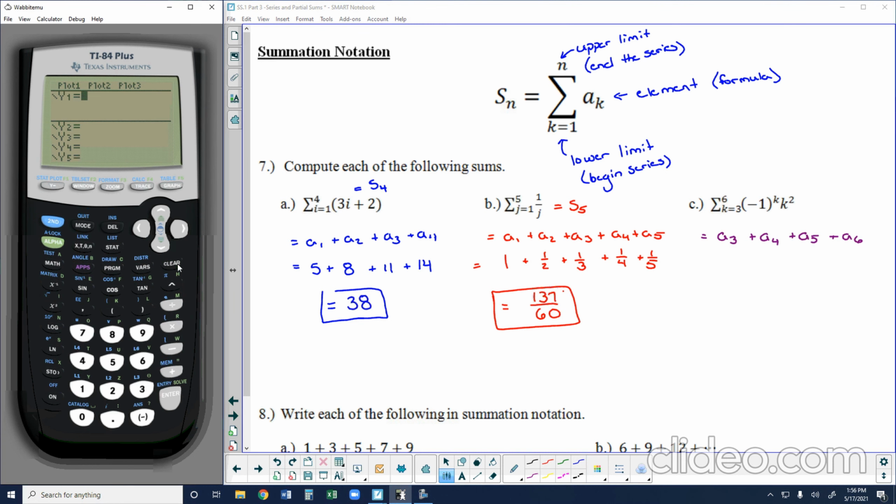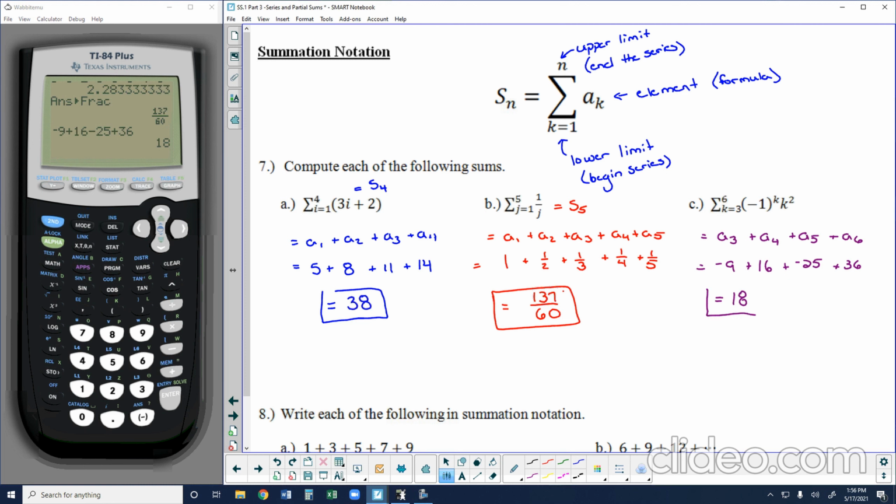So let's find the value of these terms. Let's use the calculator again. So -1 to the x power times x squared. I'm just replacing the k, our variable is k here, with an x. And I'm going to look at the table. And again, I'm starting at the 3rd term. So this is actually -9 plus the 4th term, 16, plus the 5th term, -25, plus the 6th term, which would be 36. You may be able to do this mentally, but let's make sure we don't make any mistakes and type this into the graphing calculator. And the summation of the terms would be 18.